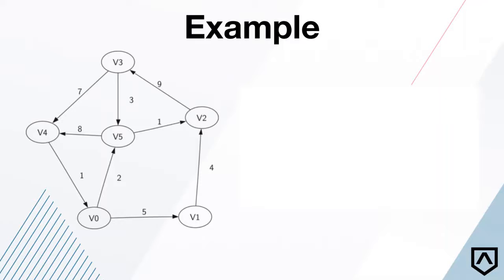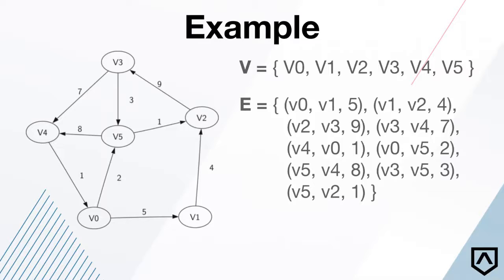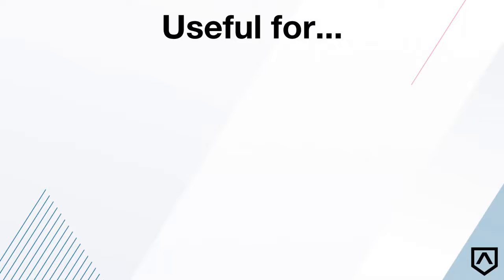So if we were actually going to implement this graph, typically the way we implement graphs, it's a couple of different sets. First of all, we have a set of vertices, a set of nodes that our graph contains, and we also have a set of edges. Those edges are represented by the 2 nodes the edge connects, and then that third attribute, that weight attribute, is again an optional element of our edge.